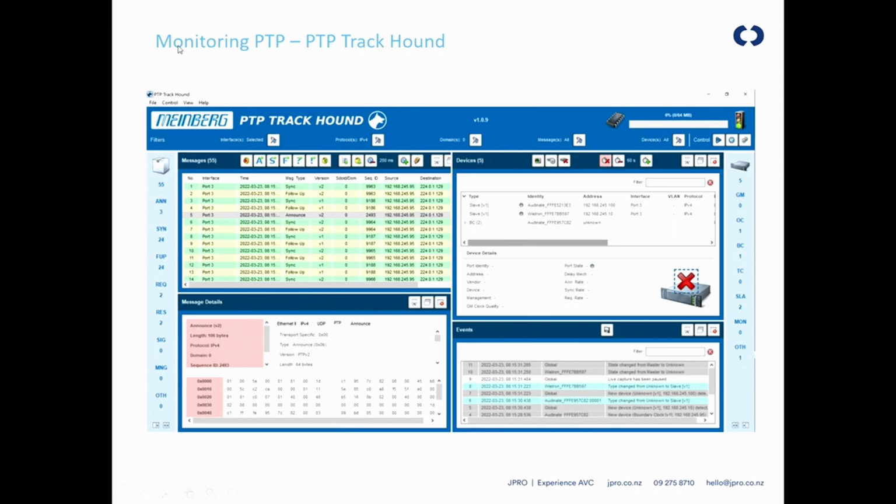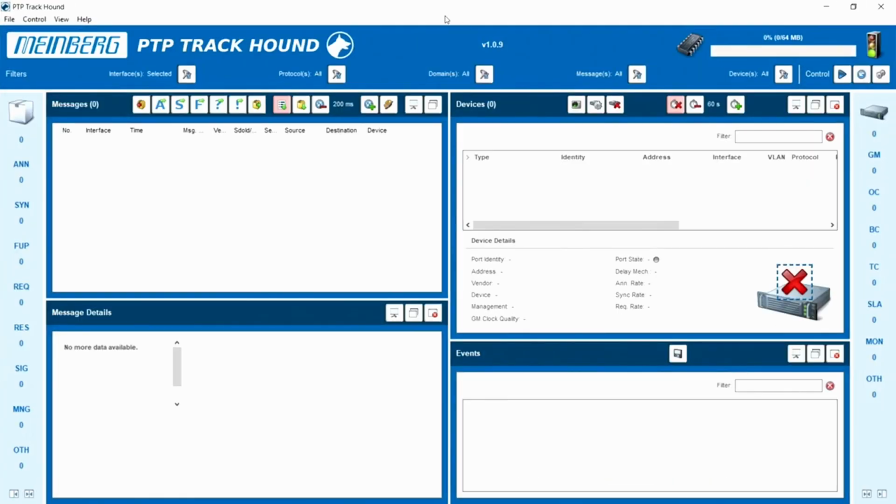Now, moving on to something that is useful for you, a piece of software that will help you. PTP Trackhound is the software that you can use for free that will allow you to track this stuff. Now, this is where we're getting into practical use. So I'm just going to bring that up for you. Over here, we have that software installed on my PC. I will send you the link right now in the chat so that you guys can grab it eventually. Obviously, I don't expect you to install it right away.